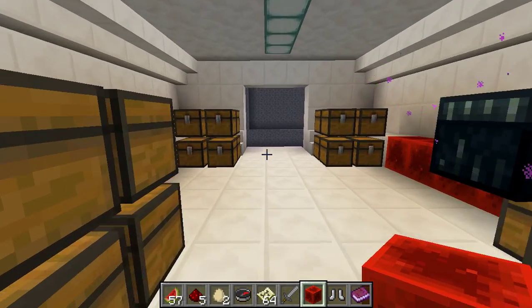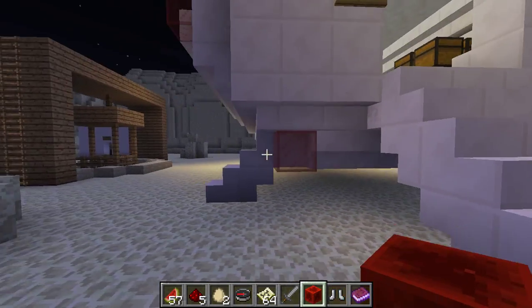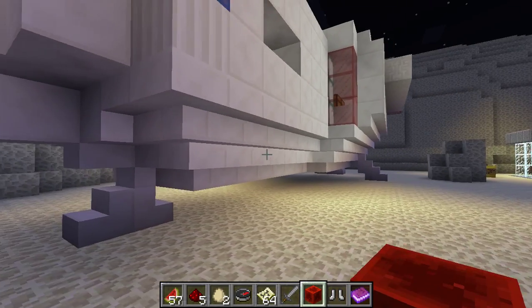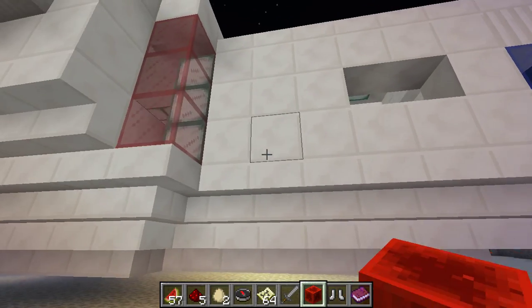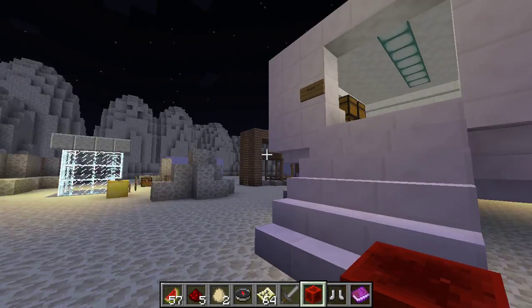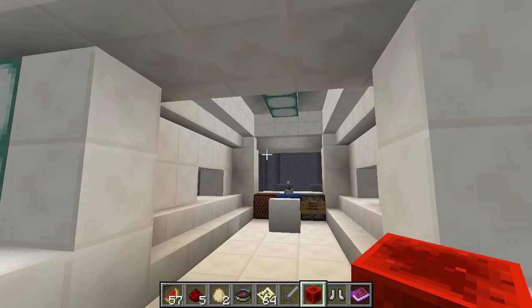Do you see anywhere on the outside where we could put the energy cell? No. Yeah, neither do I, but I'm looking. Yeah, I don't see anything. Hmm. Tricky. Well, that's kind of boring.